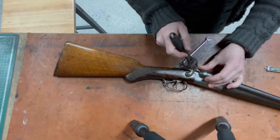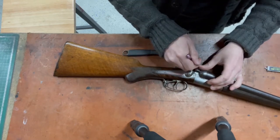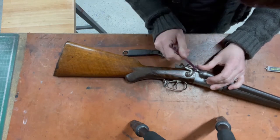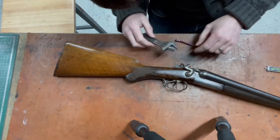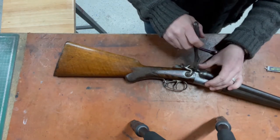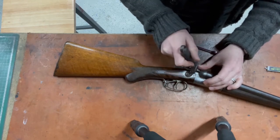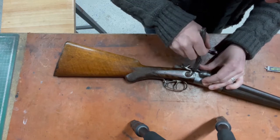See, it's not tight. It's just too tight for my fingers. It hasn't got much clearance around it. It was obviously installed by, I don't know, maybe a very skinny socket before this hammer assembly and spring plate was installed.